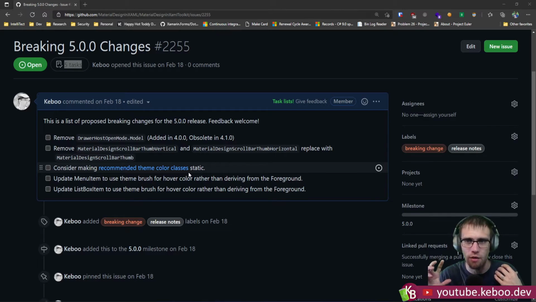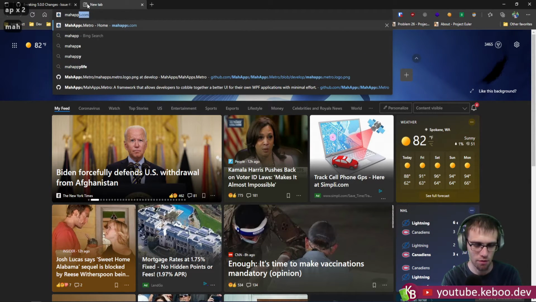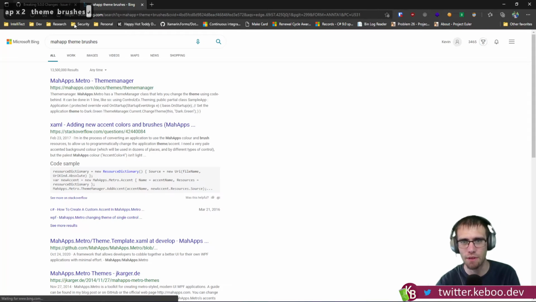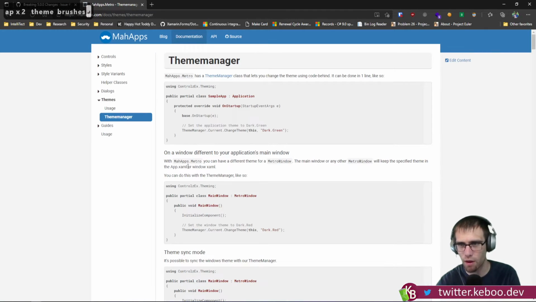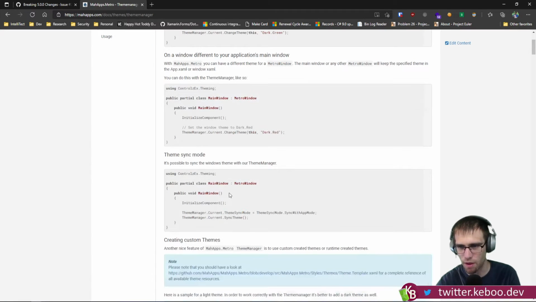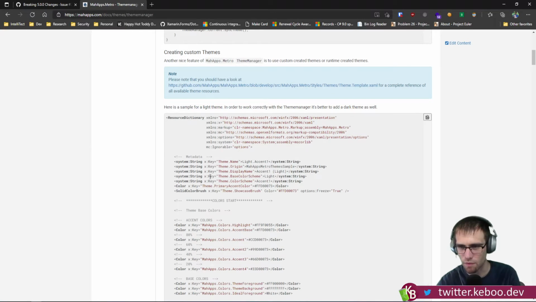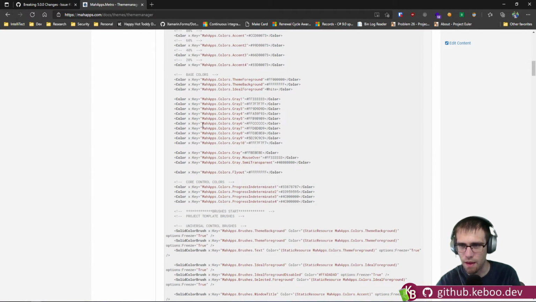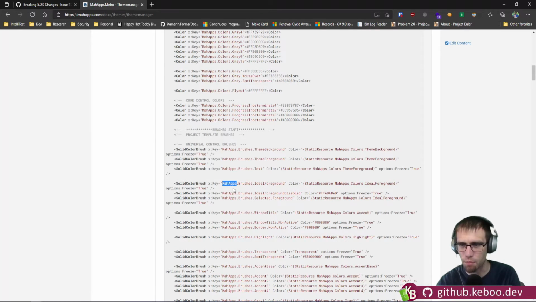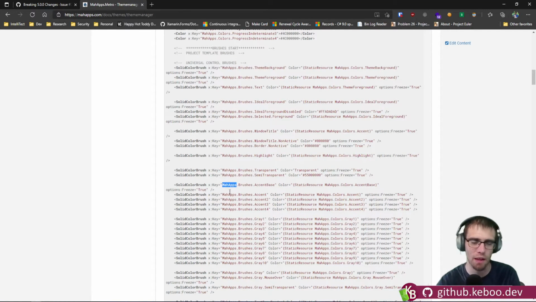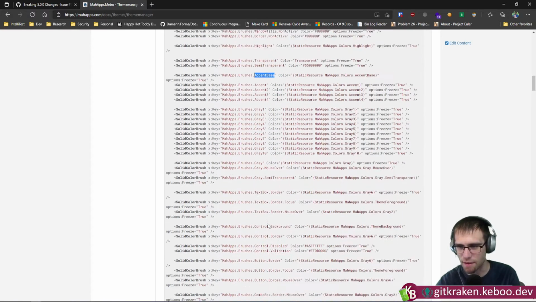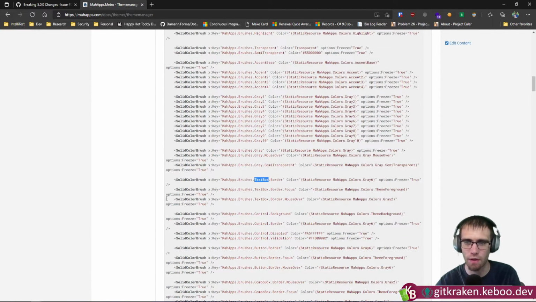So if people have feedback on how to name them, one popular option, let's see, WPF, they have a somewhat clever way in their theme manager. They name their brushes this way, where it would end up being like MaterialDesign.Brushes.Accent1, or to make it very clear where things are going, WPF brushes TextBox.Border. Very clear at that point. That brush better be setting the border of the text box, or I'm very, very disappointed.